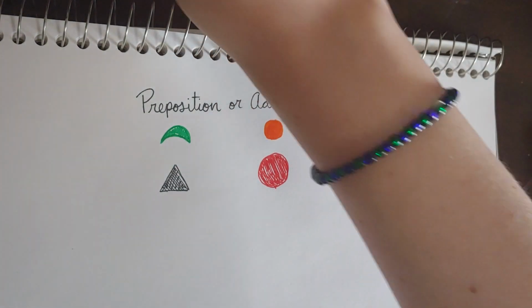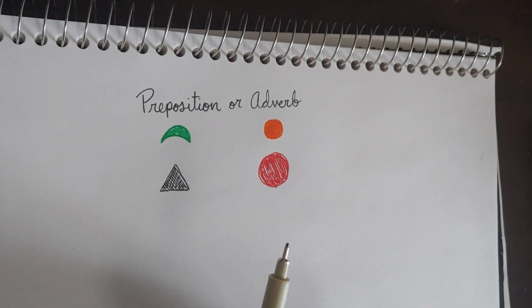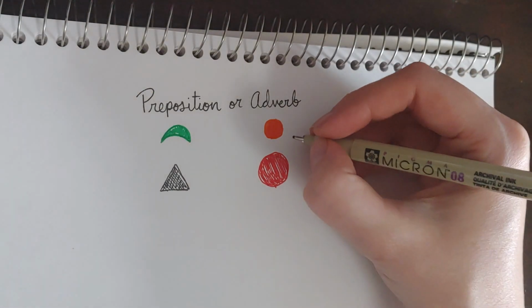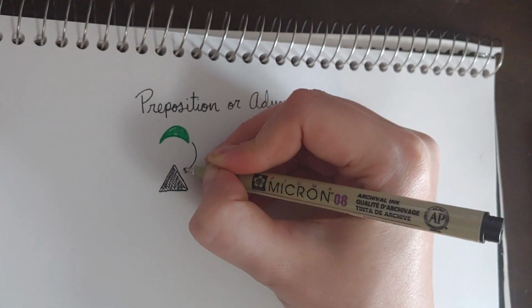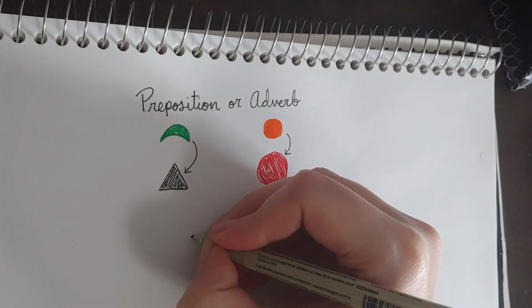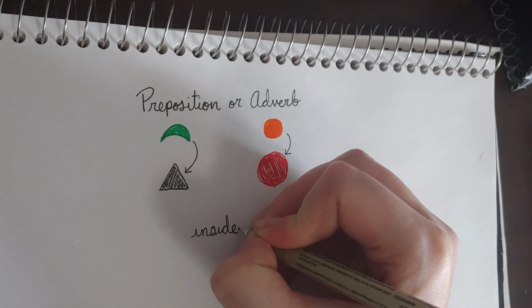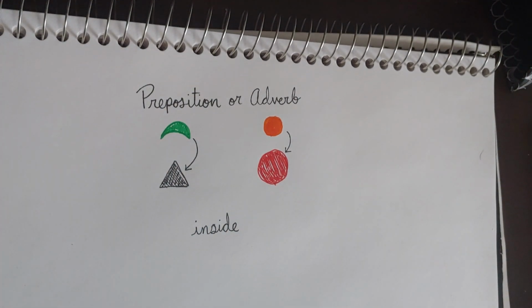For today, we're going to work with a certain group of prepositions and adverbs where they can share the same word, and you have to look at how it's being used in the sentence to figure out which one it's going to be. So, adverbs relate to verbs, prepositions relate to nouns. And this is where it gets wild. Let's try the word inside. Inside could be a preposition, or it could be an adverb, depending on the sentence we used.